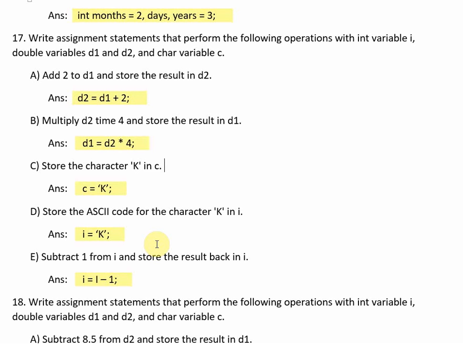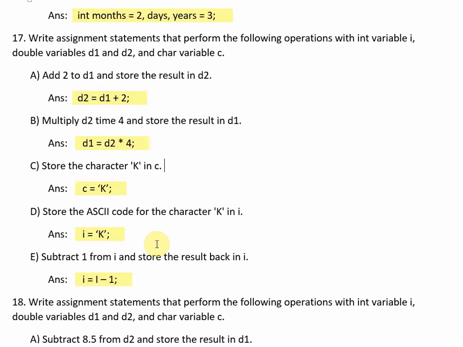Then we have long, which is a much bigger integer number, and it takes up more space in memory. We also have bool, which is Boolean, true or false, true being 1 and false being 0. And then we have character, char. All of those are integral.